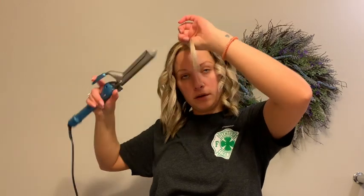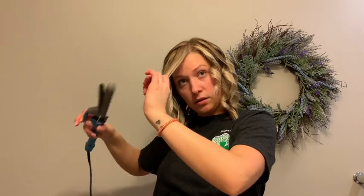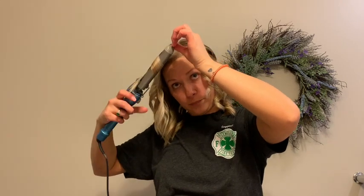With this front piece here, you can curl it either way you want — you can go forward with it or you can go backward with it. I usually go forward just because it does smooth my baby hairs a little bit more. So I clamp it a little bit and just kind of go over it to smooth it before clamping and turning. As you can see, I have two completely different looking curls from the same curling iron. I never run through my curls before I'm done curling the whole head, because I want to let it set for as long as I possibly can before running my fingers through.